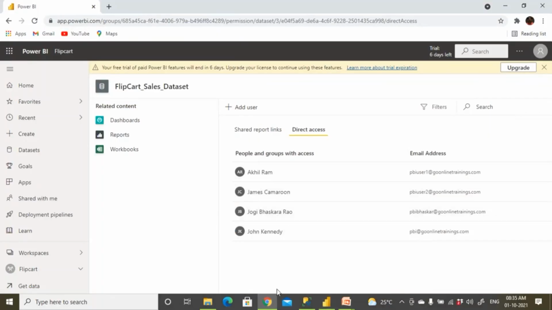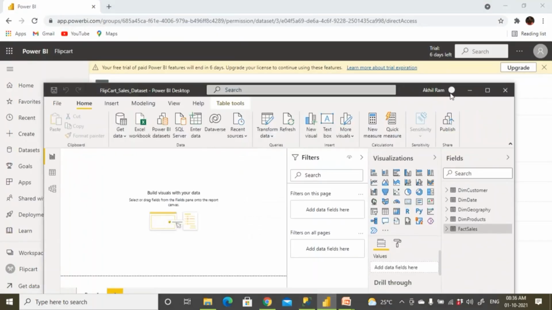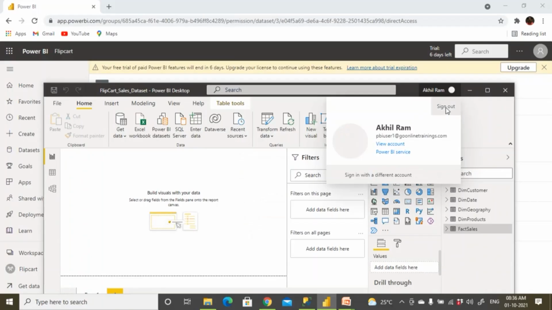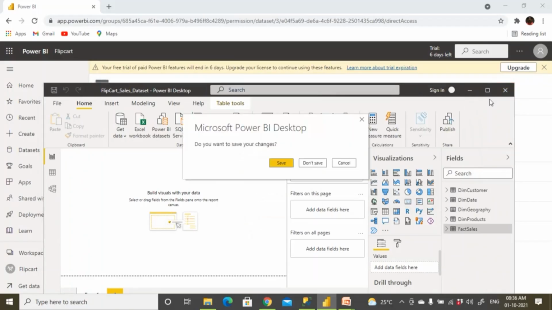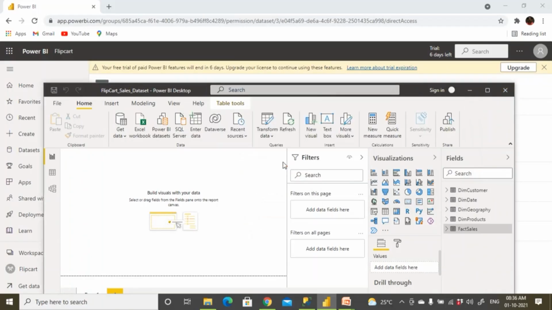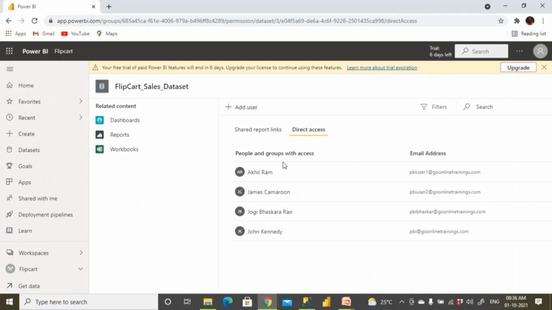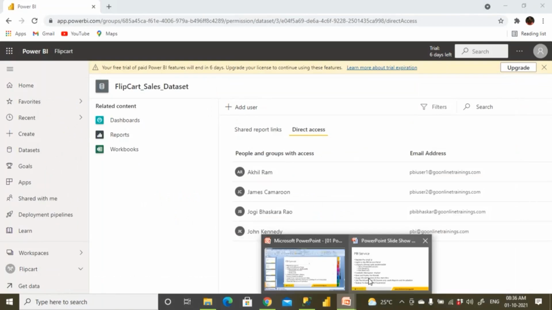Okay. So now I will go here. I wanted to sign out. Now I want to create a report. I would like to create a report. Now to create a report, so what should I do? To create a report, using the existing data set which has been deployed. So that is the last step I'm trying to do, right?